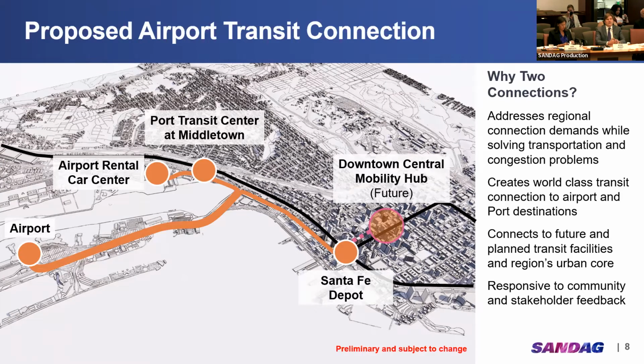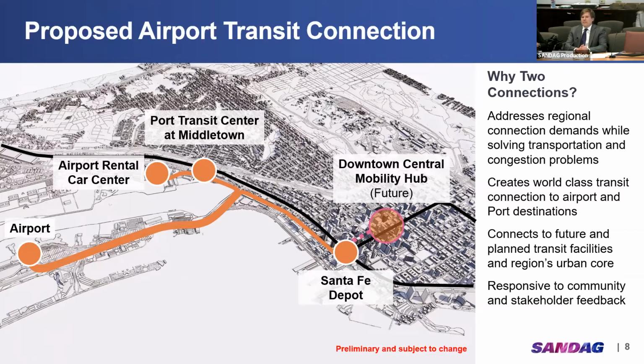To the south, Santa Fe Depot has really been the mobility hub of San Diego for the last 100-something years. And it's beautiful and historic, but it doesn't really have the capacity for everything we want to do, but it can do some things. Coaster comes there already, the trolley's already there. That's a great place to pick up the downtown transit community, collect them, and provide that quick trip to the airport.